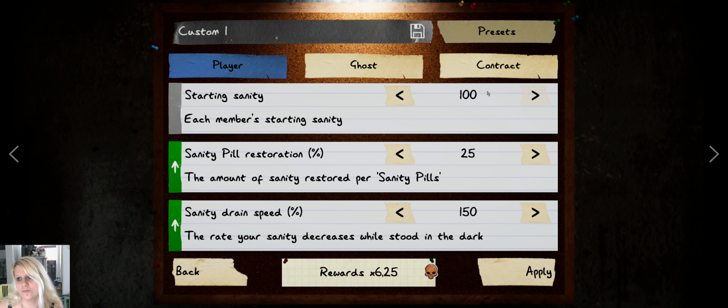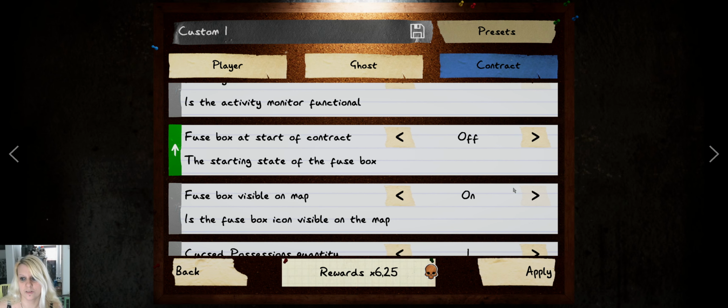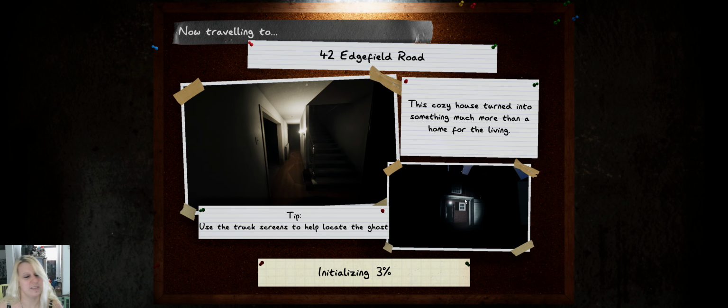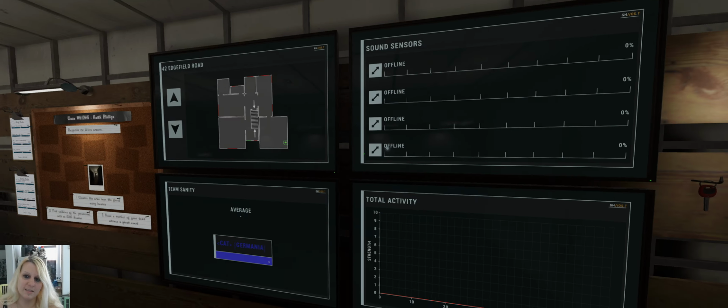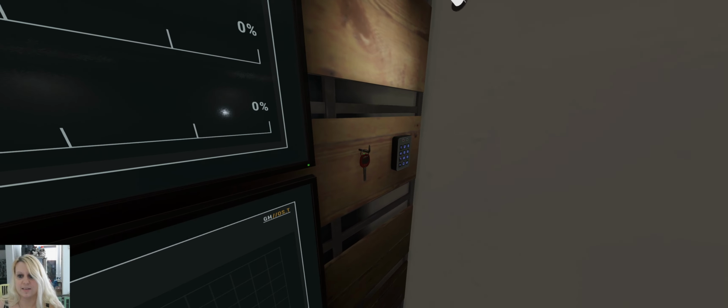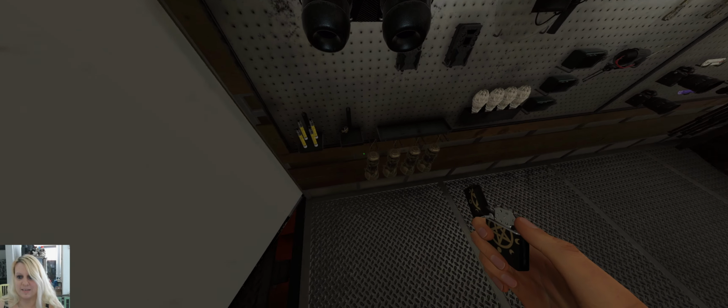I just forgot to change. We played with the Ouija board before. I'm gonna turn that off because it increases the multiplier by a lot. So now we get our usual 8.55 with zero evidence, no squinting, all the monitors. And a ghost that can't change room, which is quite nice.